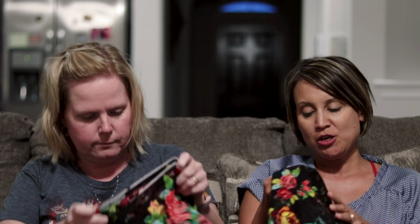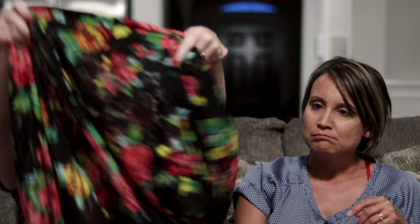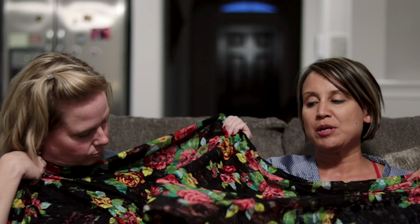What'd you get? I got this beautiful, stretchy, soft lace. I thought it was going to be $4 a yard and I'd pay $12 total, but she charged $8 for this. For 3 yards? Or 2.5, I think that's what it was. And it is so soft. I think I'm going to make a Mama Bridget out of this. I'm excited. It's going to be so pretty. Ta-da! That was all that I got at that store.